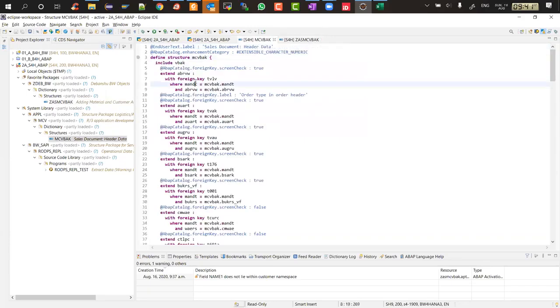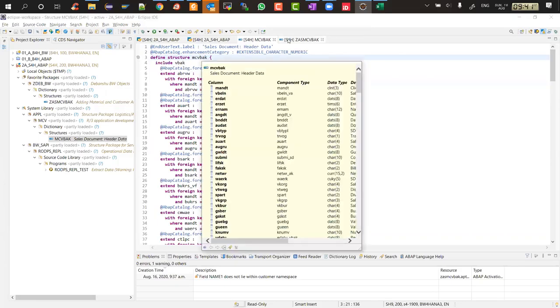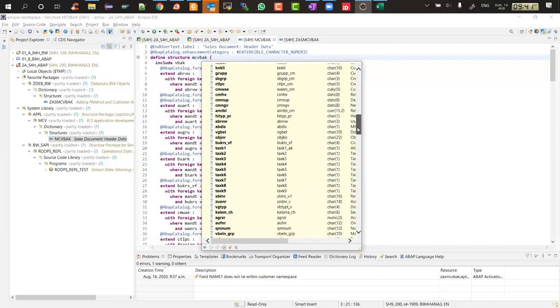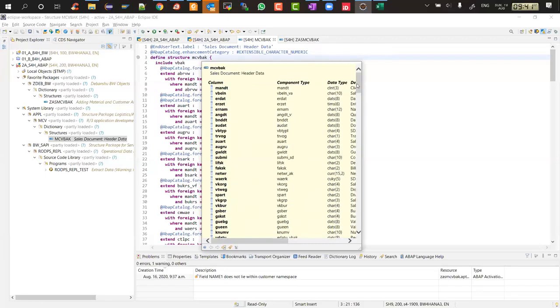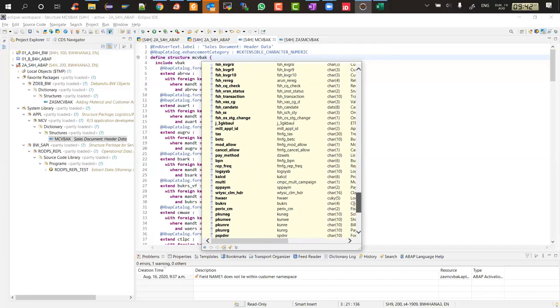Another way to check is to click on the structure and press F2. The moment you press F2 on your keyboard, it's going to list all the fields for you. Sometimes people say, please don't show me the structures, just give me the list of all the fields this particular structure has. Then you can just click on that and press F2. It will give you the list of all the fields with the component type, data type and everything. At the bottom, you have certain icons. The rightmost icon is detail view with append structure.